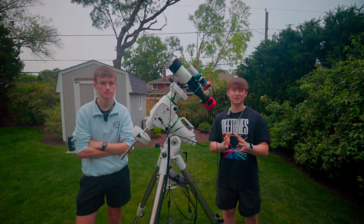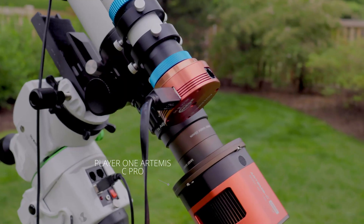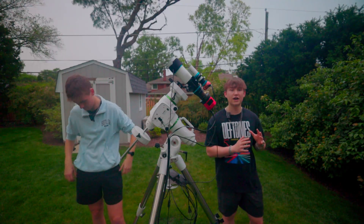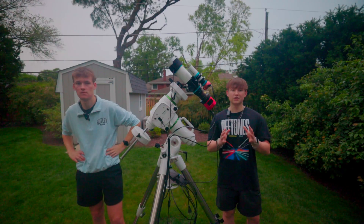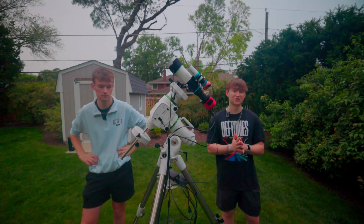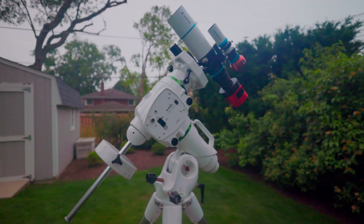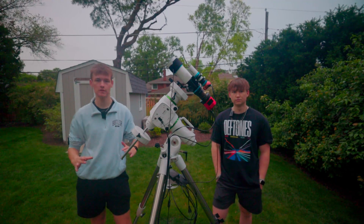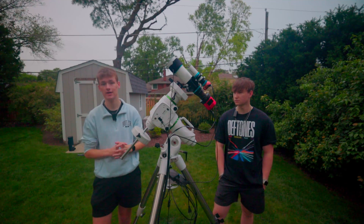You also want a good astro camera with a decent sensor size at this level, and the perfect one for this rig is the Player One Artemis C Pro — kind of a hidden gem in the astrophotography world. This camera was roughly $800 when purchased and includes the IMX-294 sensor, which does have some amp glow that people find annoying, but it makes up for it with a big sensor size. The telescope also includes a dual-speed focuser. This beast here is the Skywatcher EQ6R Pro — it's the top-of-the-line mount for its price, a best-seller, similar to the Star Adventurer 2i but much bigger, heavier, and more expensive. It can hold 44 pounds, basically future-proofing you for anything from an amateur setup to a full observatory, and it has superior tracking accuracy that gets even better when you add an auto-guider.